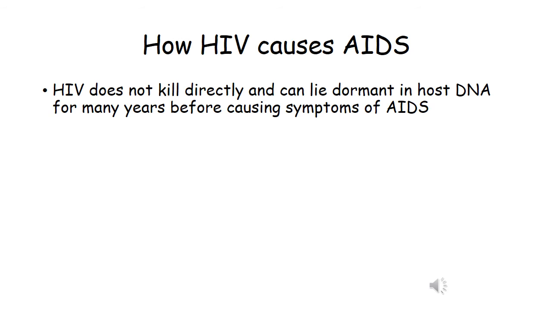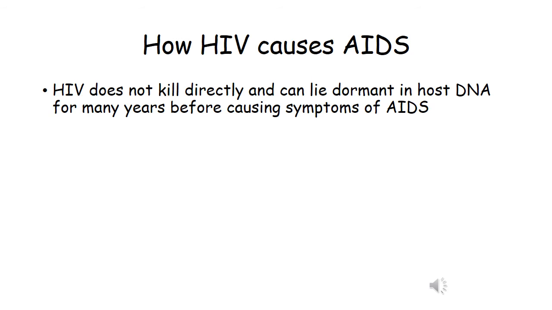When I say dormant, that means when the HIV has inserted itself into its host cell's nucleus, the DNA of the HIV in those T helper cells remains in the DNA of those T helper cells without doing anything else. Only when the host is immunocompromised, or many years later, the HIV starts to make new copies of itself within these T helper cells.